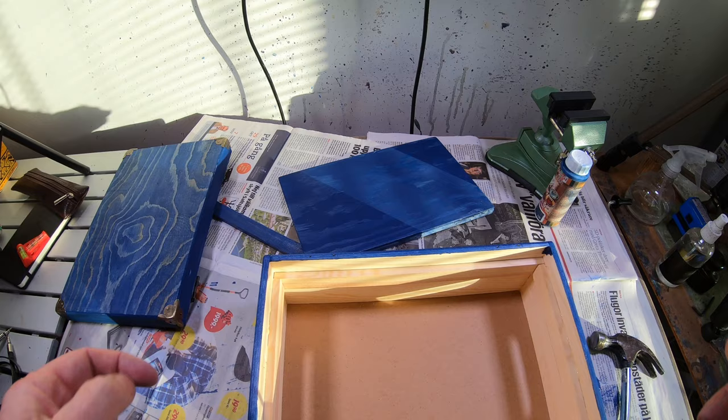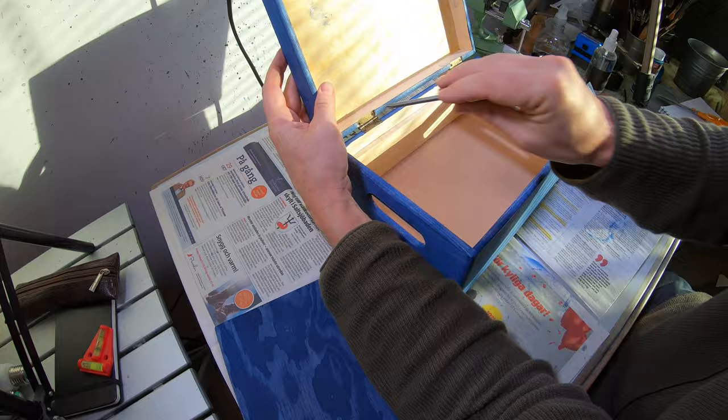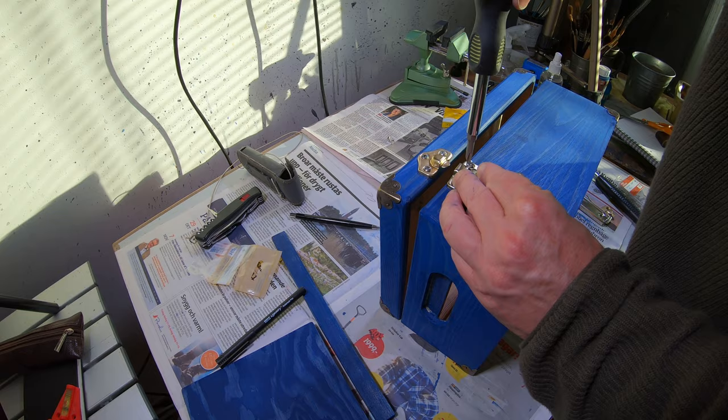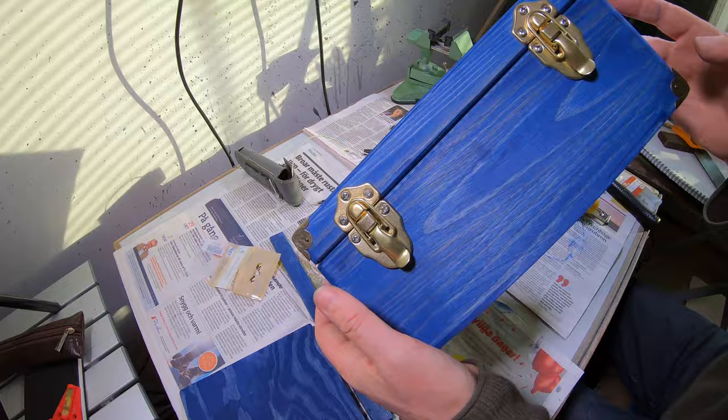And once that's been done, then I start screwing the lid back on. And final adjustments. There it is. And then I put these latches on. They're kind of oversized for the size of the box, but I think they're a real feature of the box. So I think it was fun to put them on.